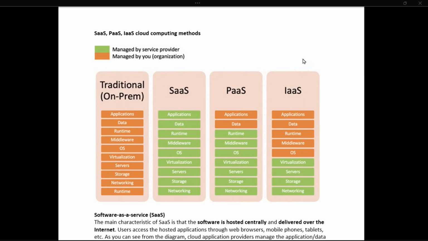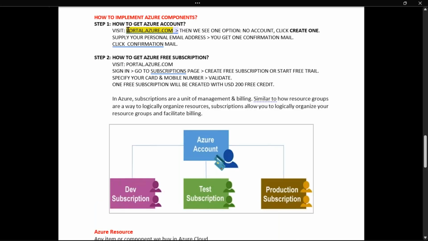Now, what do we need to do to start our class from tomorrow? Go to this website today, portal.azure.com, and there will be an option to get a free account. Sign up first and get the free account next.